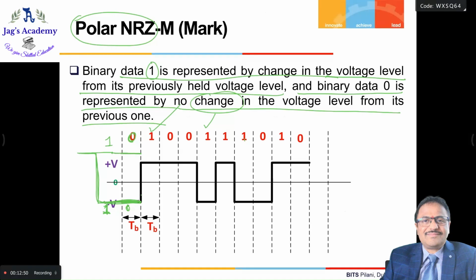Our waveform will be like this. Anyway, this assumption is enough, right? Do I need to assume anything else here? What is required is just a level here. Suppose if this is the low level, and the next bit is 1, it will go up. If next is 0, it will go down. What is required is what level exists before this. It doesn't matter whether it's 1 or 0.